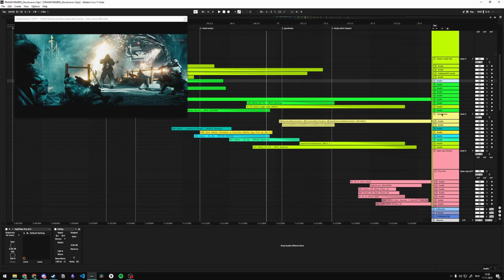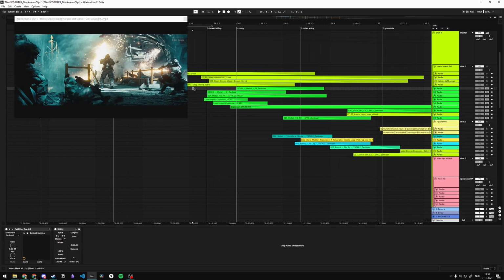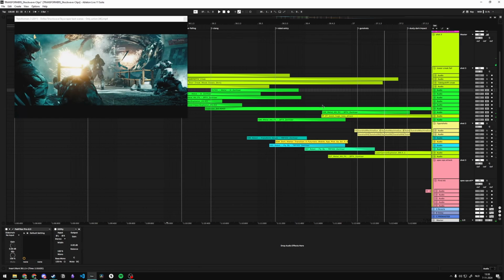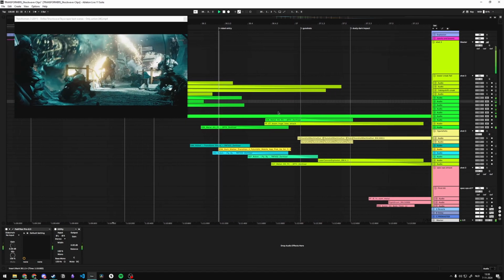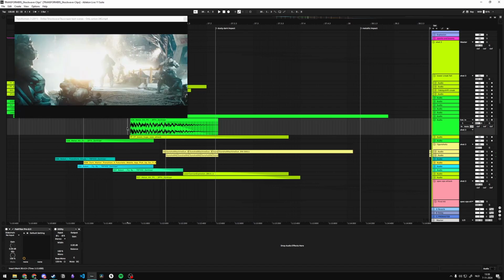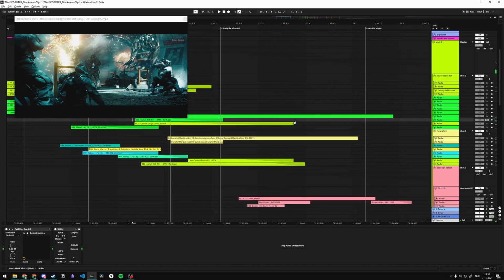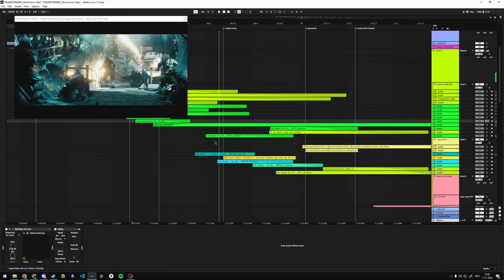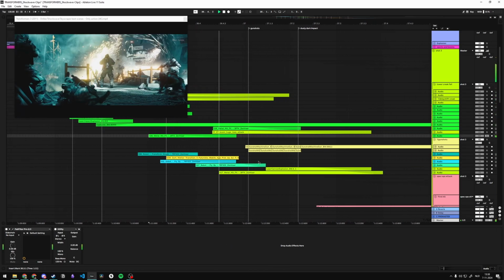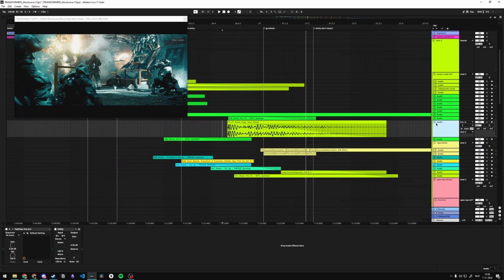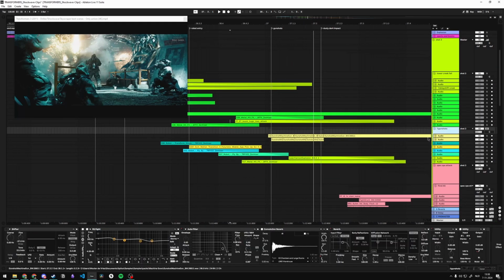And then we get some impacts here. If there was Vine Boom in here, you would even believe me. But there's not. It's just like Sennheiser samples and some laser impacts. This thing. And extra booms here and there to give it a bit more depth.